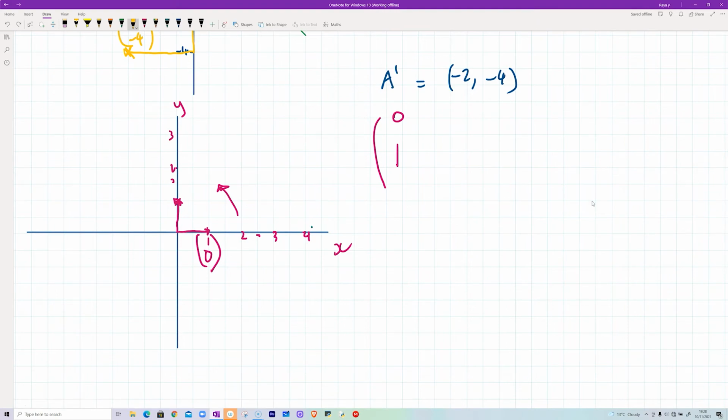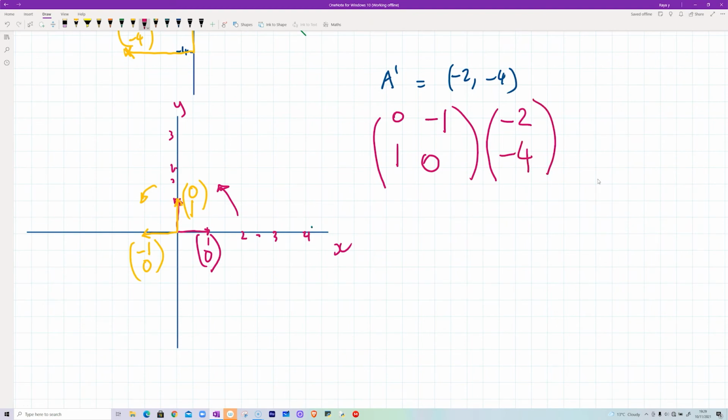Right, now I have my j vector. Let me draw that in on top of this one. That's the j vector. What is it? It is 0, 1. If I move this anti-clockwise 90 degrees, where will it end? It will end right here. That's my j vector. What's that point? This point is -1, 0, guys. So that makes the next column of my transformation matrix. That's going to be -1 and 0 here. Now I can use my new transformed A coordinate, and I'll put it in terms of vectors: -2, -4.